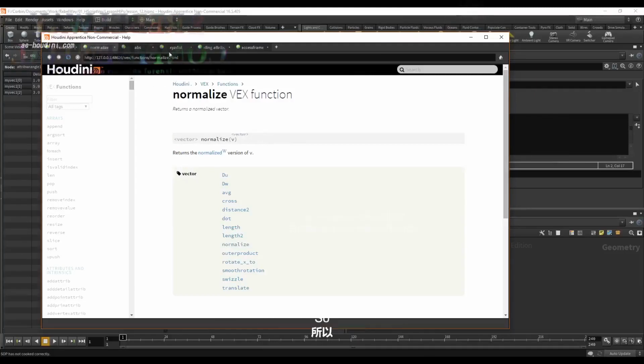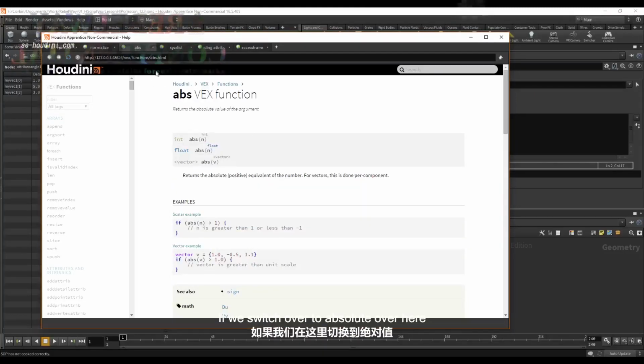Okay. So if we switch over to absolute over here, so the ABS vex function, and if you remember from our H script, what absolute is doing is basically returning just a value that is positive. So if it used to be -1, it will now be 1. If it was 1, it will still be 1. It's essentially just dropping the negative sign, but what it's doing is actually calculating the length of that vector.